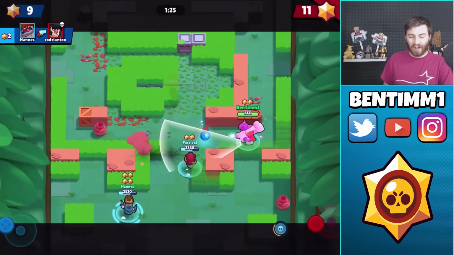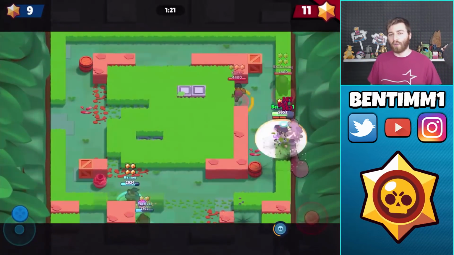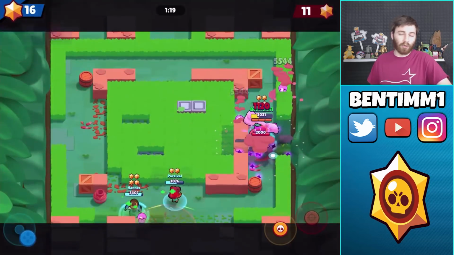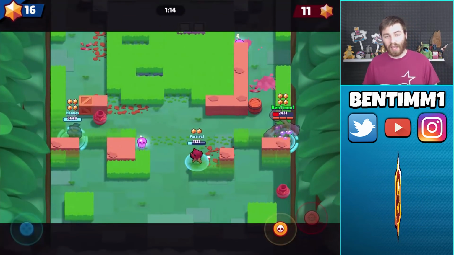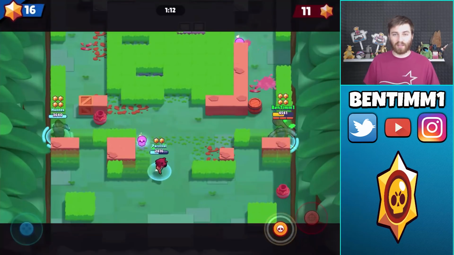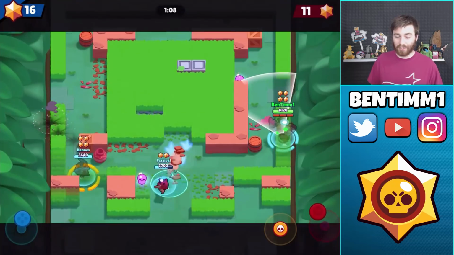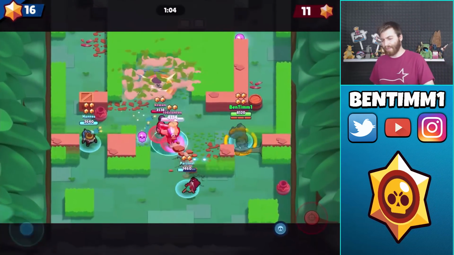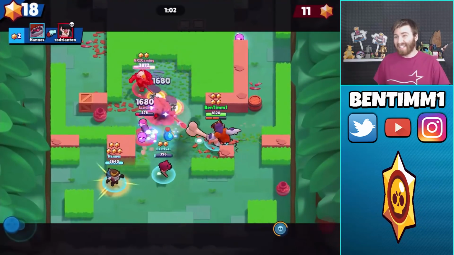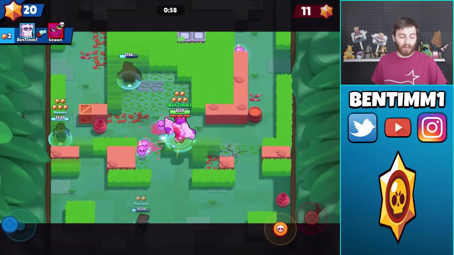I just feel like Frank right now typically needs a little bit of a buff, but you can be a bully with him too. A lot of times, if you can juke out and get in someone's face, he's pretty tanky. He can take a punch or two, so he's really solid. Like I said, Heist, not really. Brawl Ball, he is pretty solid in too. You can do some crazy things with Brawl Ball and Frank.